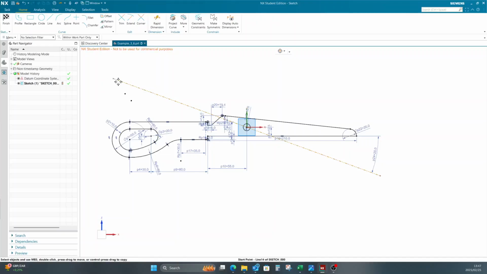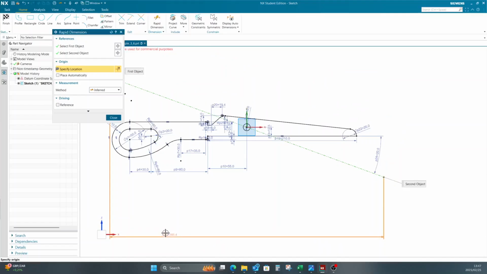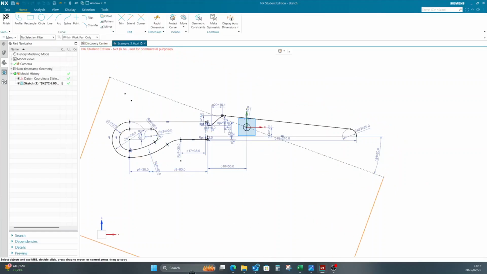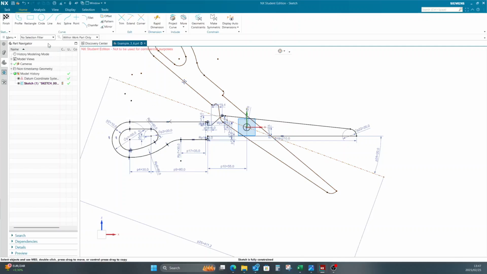This auto dimension is actually just this reference line. So if you want to, and I'll suggest it, just add a dimension to that line. I'm just going to add it here out of the way. So there it is. Just going to drag it so it does not bother us, but now you'll see the sketch is fully constrained. I'm going to use my mirror feature. I'm going to use connected curves because we want all of this and that to be mirrored about that line. Click OK. As easy as 1, 2, 3.